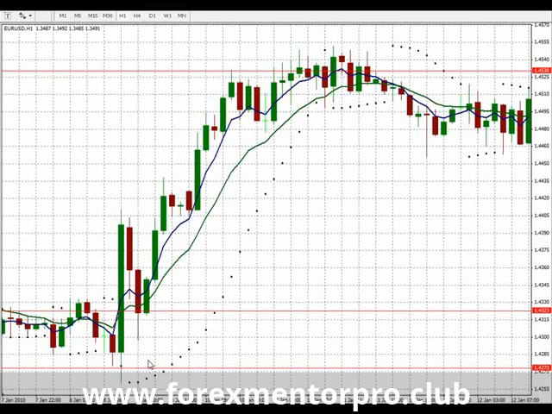And we start by looking for our criteria to enter a trade. In this case, we're looking for the EMA 5, which is the blue line, to cross above the EMA 12, which has happened at this point. And at the same time, we're looking for the parabolic SAR dot to appear below the candle just after the crossover, or at the same point as the crossover, which has happened here. So we now have our criteria to enter the trade.